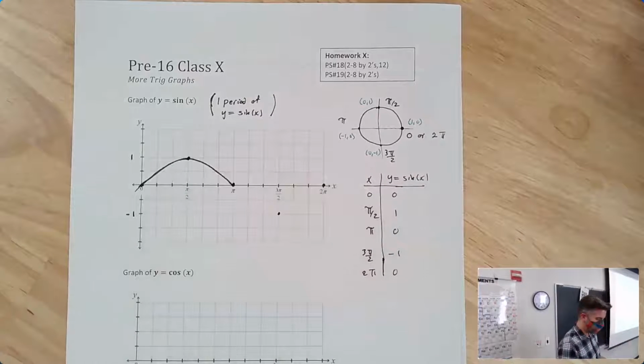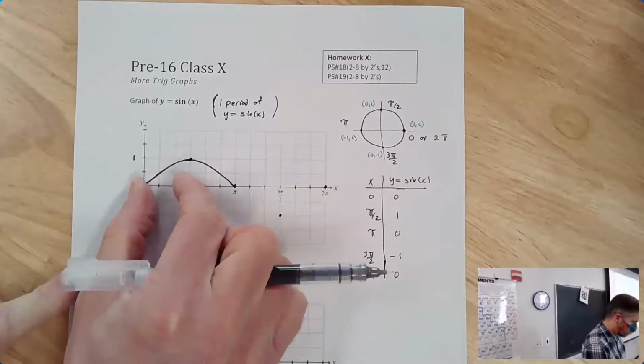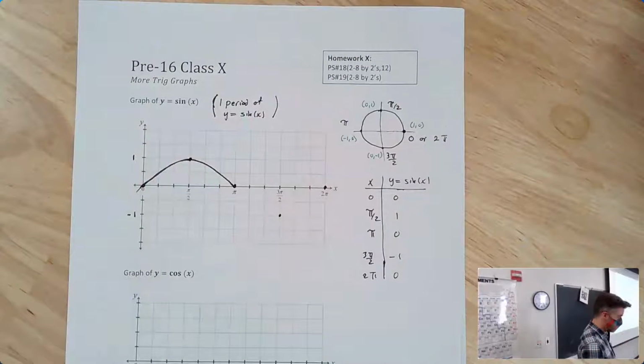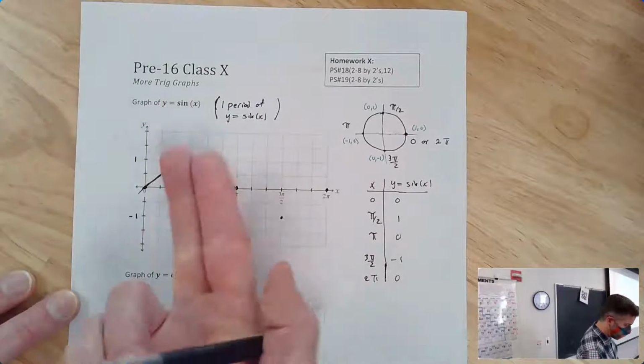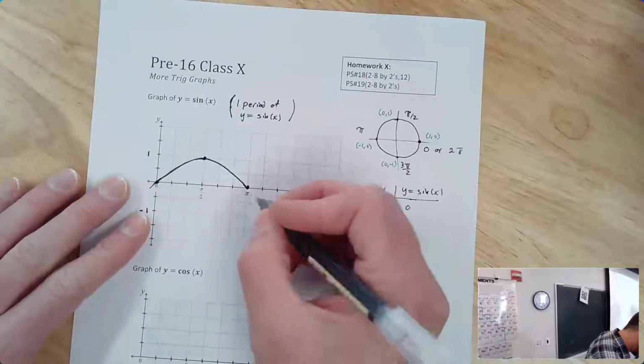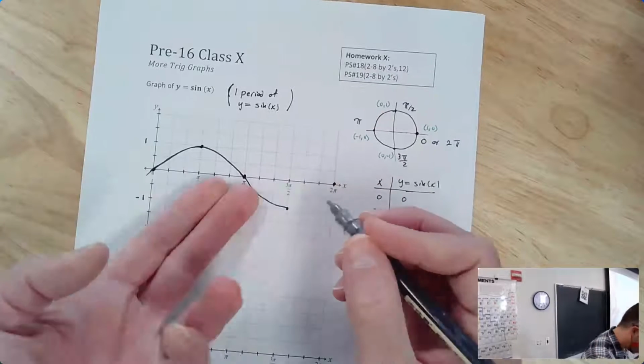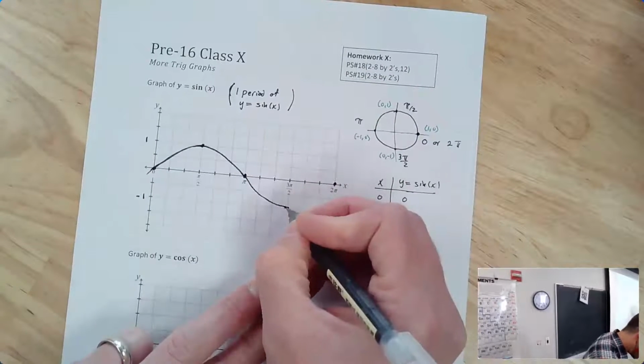Now, some people describe this as each section of the sine function looks like this first quarter just reflected somewhere. So this first quarter, I can reflect it over and get that second piece. The next piece, I can reflect that over the x-axis to the next piece. And then the last piece, I can flip that over to the last quarter.